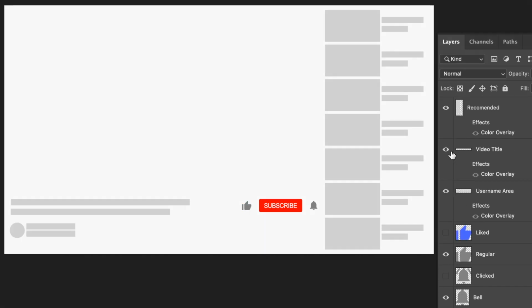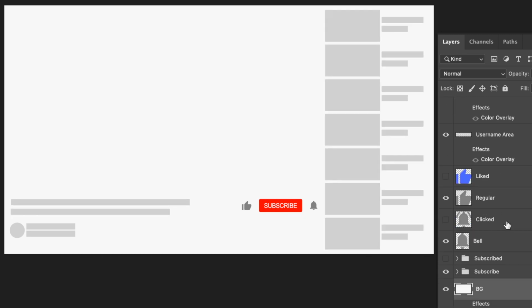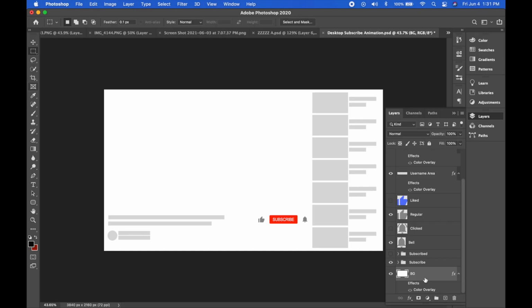You could pretty much customize this however you want. You don't have to leave any of this the way it is now. You could completely do an overhaul on this. I'm just going to show you how to change the colors for now.